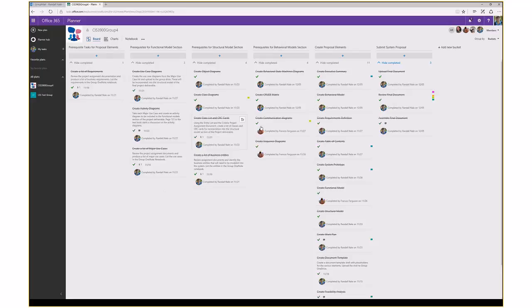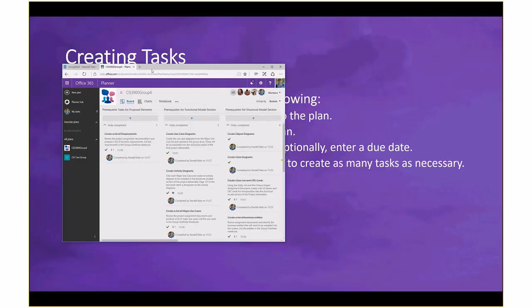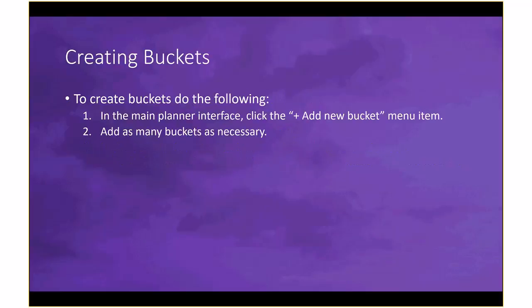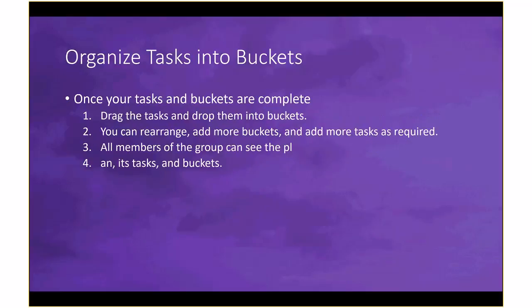You'll see here that I've got assignments and all the other stuff, but for now that's irrelevant. Again, you want to create the tasks, which you see the process for here, which is pretty easy. Then create the buckets, and then organize the tasks into the buckets. Once you've done that, you're ready to begin working on the project. You've got your plan in place, and now you need to begin working on it. Again, that's the Kanban methodology. In the next session, we're going to go through assigning tasks and doing some of the other things that are part of working with Planner and the Kanban methodology.